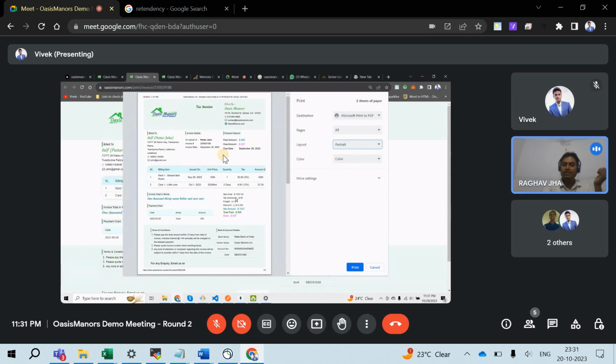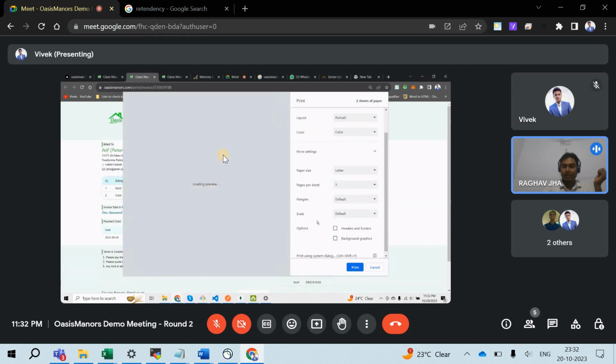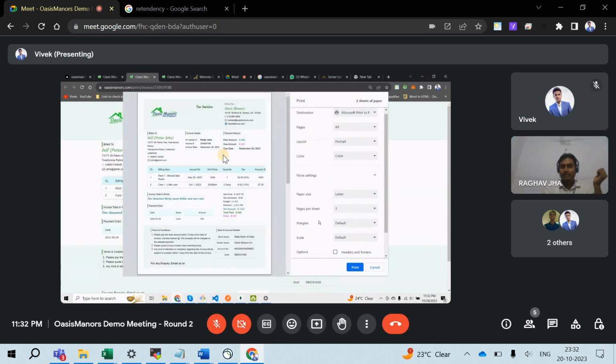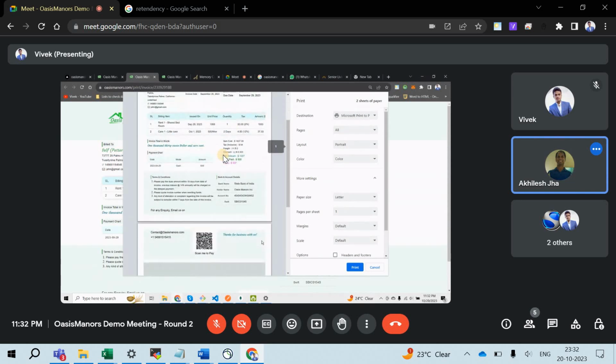Vivek, go into the more section and remove those two things. Go in the more section, Vivek. Click on more settings, and remove that header and footer. Not the background graphic. Keep that background graphic. Okay, good. Give me a second. Go up.